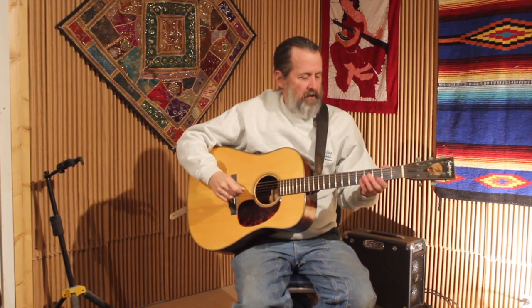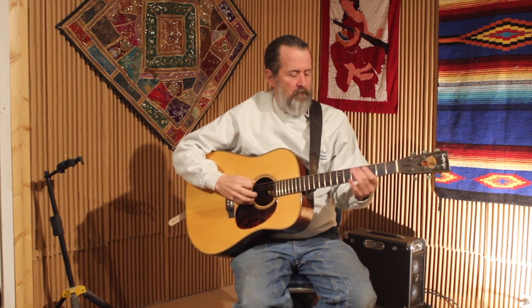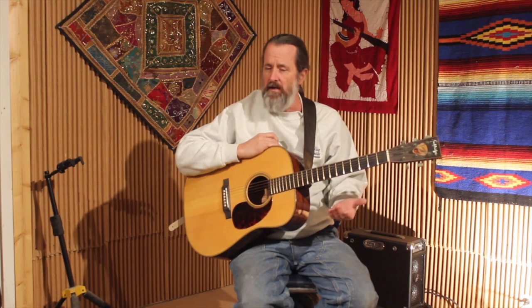Last time we had a bass line that went like that. We built the chords off of that, and you can go back to that lesson if you want to learn that. Today I thought let's take another kind of bass line and put chords to that. Some of these chords will be similar to what we did last time — some of the notes of the bass line will be the same notes in a different position, or the same notes in a different octave, but the line's going to be a little bit different.